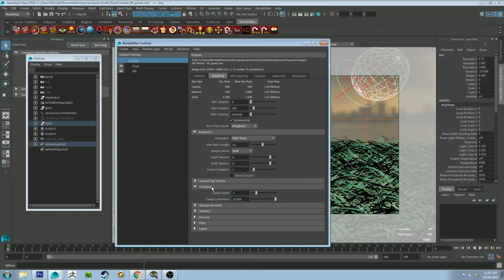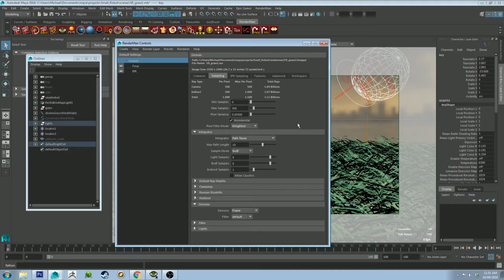Generally as a default, if you're starting out, most of these things are going to be fine. The thing that I would look at turning on or off is denoise. If you've got a relatively medium sample rate, like 500 is probably medium high, you might just want to turn denoise on, and that can give you a better render result and save you having to boost up the sample rate to say 1,000, where with that off you'd basically get a similar looking image.